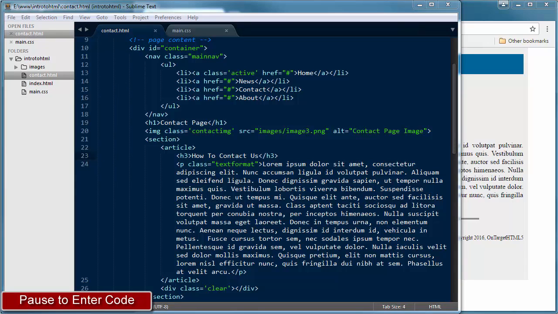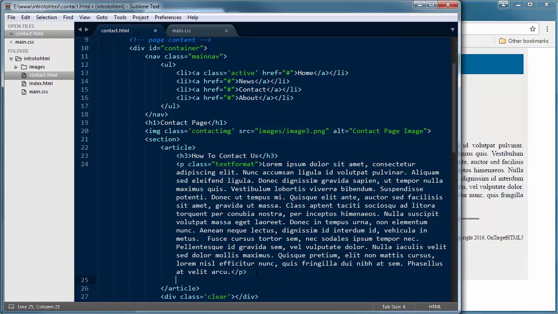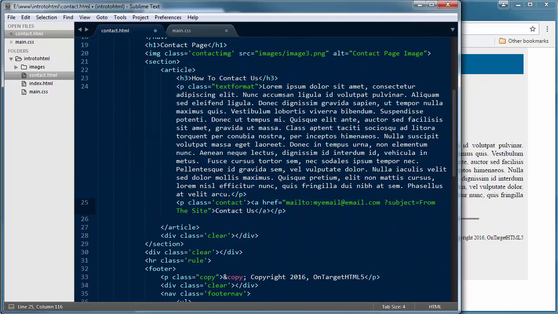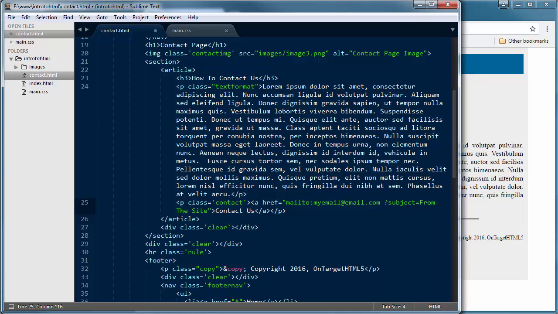Now let's add an email link to the actual document itself. So I'm going to come down below my paragraph and I'm going to add another paragraph. I'm just going to go ahead and copy this so you don't have to watch me type it. But I'm going to come down below this paragraph. I'm going to add another paragraph tag. I'm going to give it a class of contact. And inside there, I'm going to have another different type of link. We haven't used this link in the previous pages. But this anchor tag is actually going to be a mailto anchor tag.